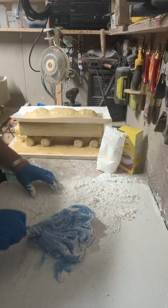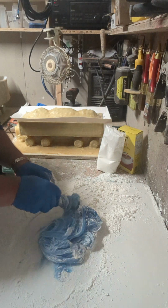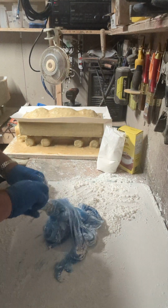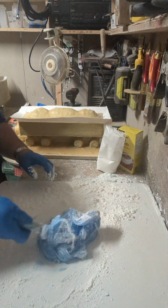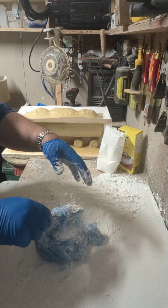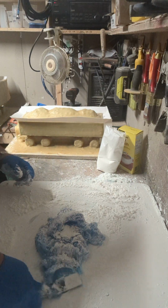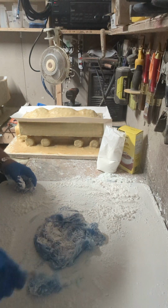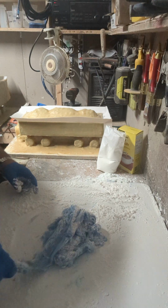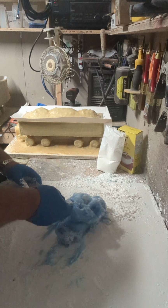And all you're trying to do is get this to the point where it doesn't stick to the table. So all I do is scrape it off the table and back onto itself. Now, I'm doing this video real time. I'm not going to edit anything out of it. Hopefully I don't mess anything up. Oops. And you can see how quick the working time is with this stuff.